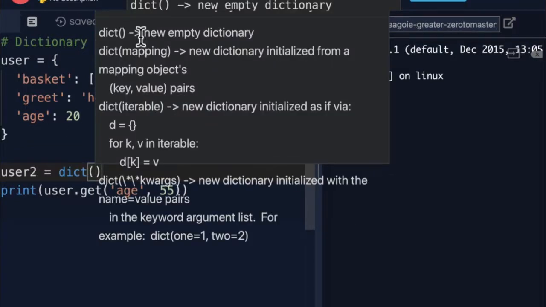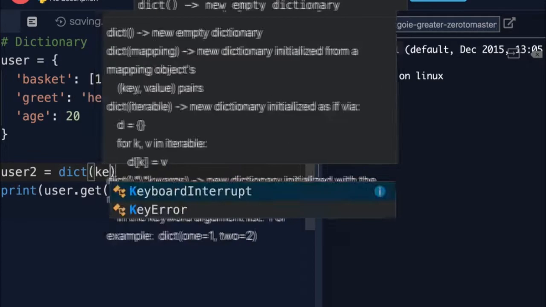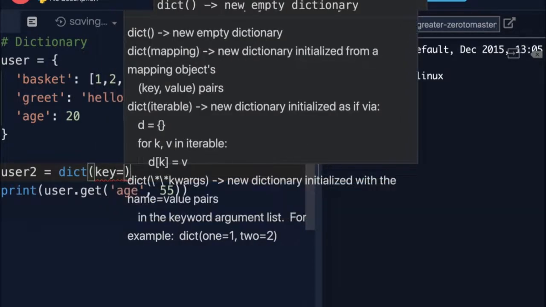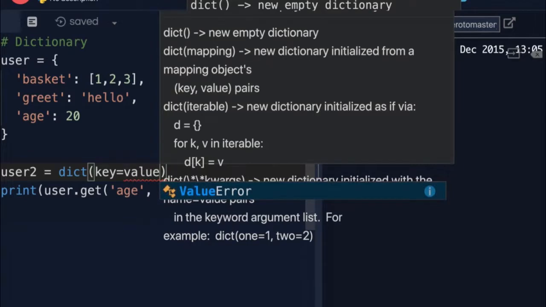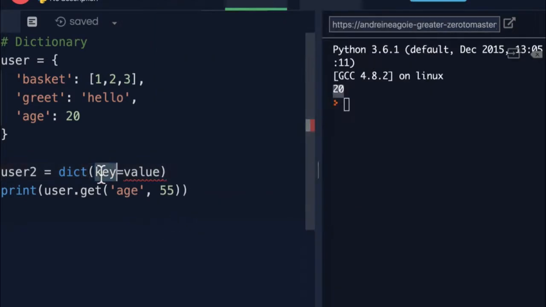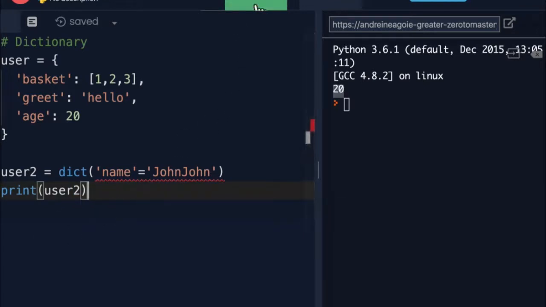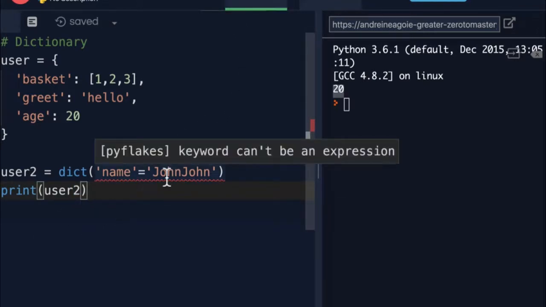It shows me, hey, this is going to create a new empty dictionary. And we can create different key value pairs. And we simply say, I want the key to equal the value. So in my case, let's just say that I want the name to equal John.